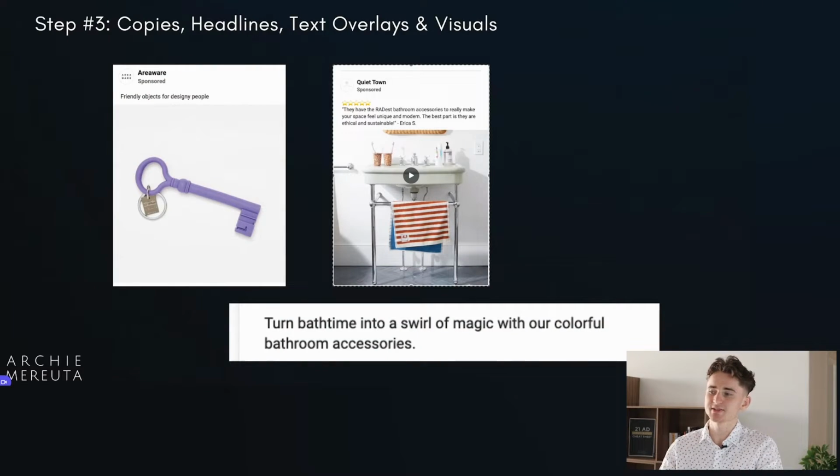Some of our copies here, we can see some of them are testimonials, because social proof is another super powerful psychological trigger that you can use. Of course, it is very important to have visuals. Usually I've noticed for home decor products, images, slideshows and carousels work the best. However, if you're selling something much more expensive like furniture, usually there you need to explain a little bit more about your products. Close-ups are very, very powerful, so I would highly recommend using them as well.